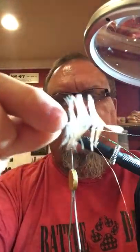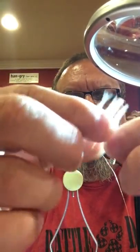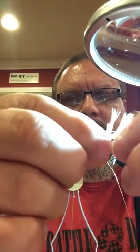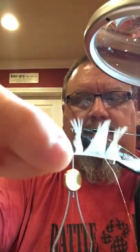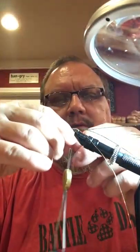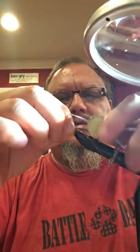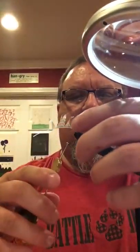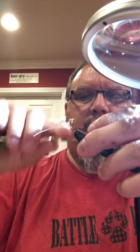Before we do that, we're gonna figure out what side we want to use. I like the way the top one's standing up, so we're gonna strip that whole bottom side off. Now we're left with something like that, and we're gonna tie right there — that's all we're gonna tie on. So what I'm gonna do is there's a little fuzz here sticking up — I'm gonna kind of wrap it back onto the body.